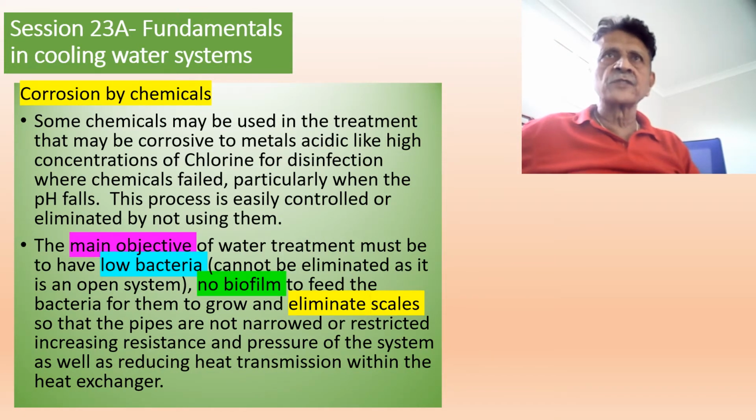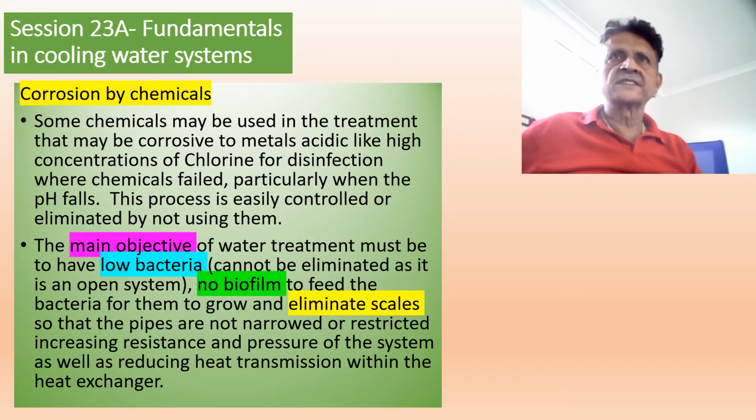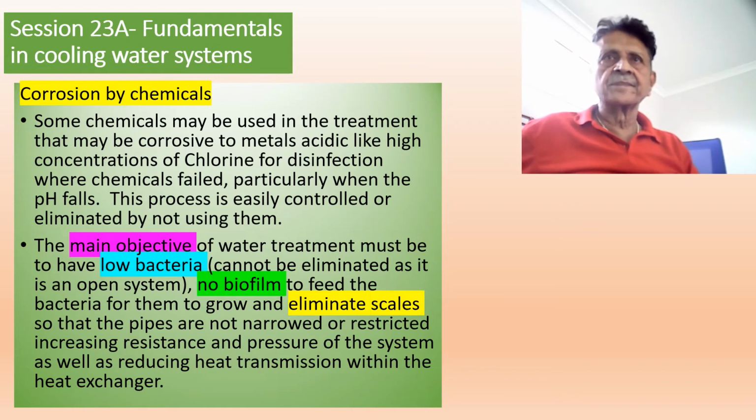The other type of corrosion is corrosion by chemicals. Many chemicals can react with metals and break them down. For example, hydrochloric acid, all the acids, they react with the metals to form chlorides. So when there is a reduction in pH, it will be an acid surrounding, and metals will react with the acids to form metal chlorides, and eventually the metal gets corroded.